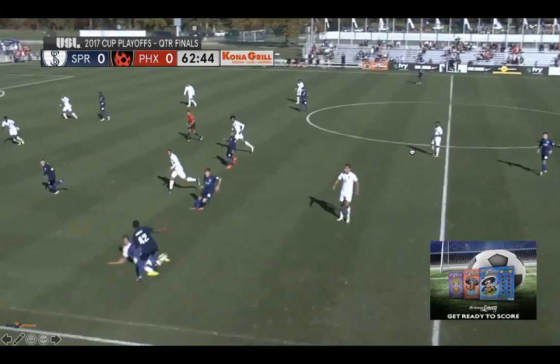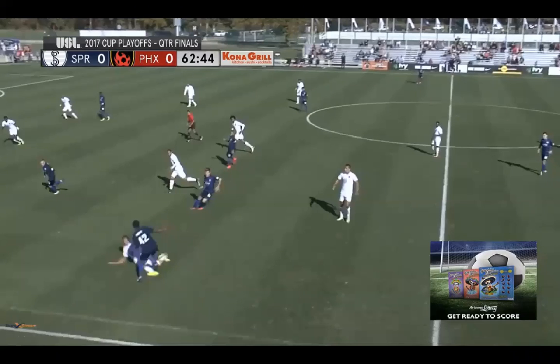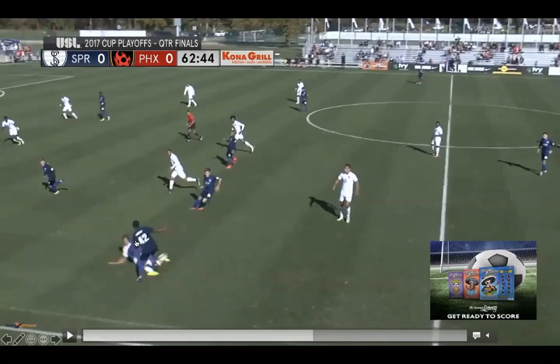Question here, where are his feet supposed to be? Studs out. The bigger issue is, why is the player actually committing a challenge this way? This is not a challenge that we want to see committed in the game. This player could have slid with his feet back, but that would have been less successful for this player because really at the end of the day, he's trying to get a lick in on this opponent here.